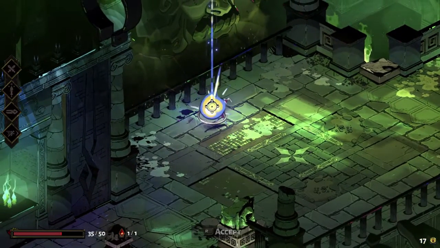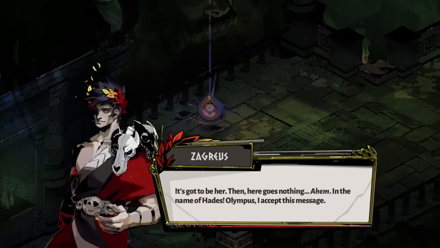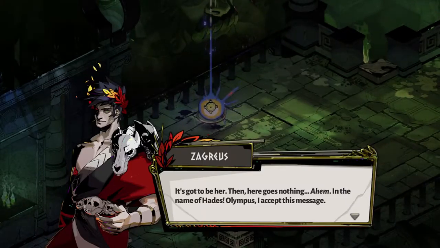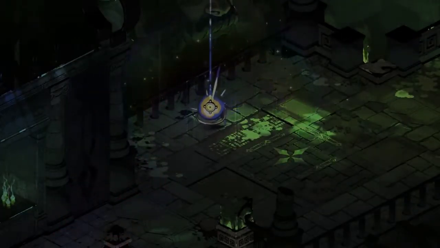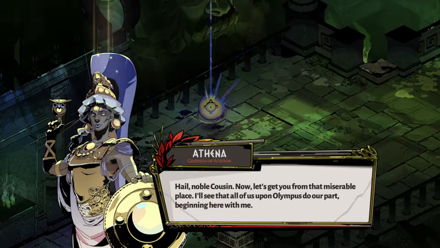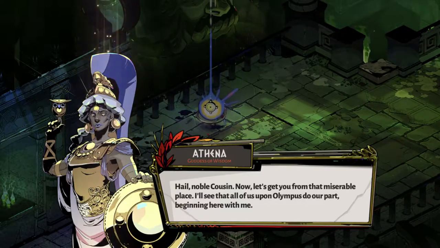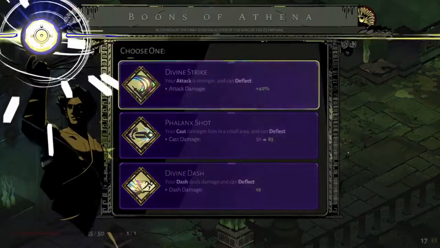It's got to be her. Then here goes nothing. In the name of Hades, Olympus, I accept this message. Hail, noble cousin. Now, let's get you from that miserable place. I'll see that all of us upon Olympus do our part, beginning here with me. Oh, it's Athena. Okay.